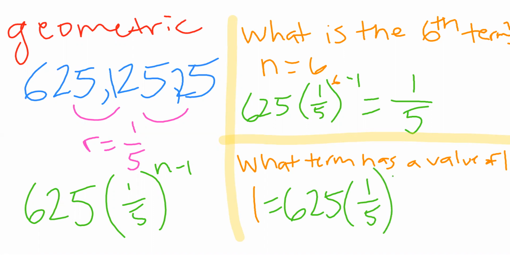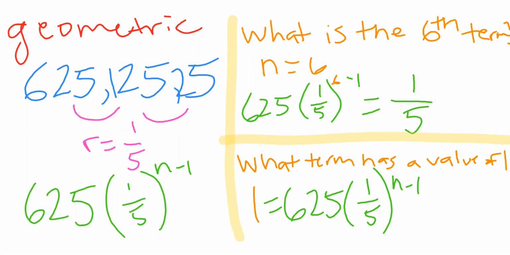But what I would actually suggest here is that you use a calculator. So I'm going to use my calculator and be like, okay, 625 divided by 5, that's giving me 125 divided by 5 again. That's giving me 25 divided by 5 again. That's giving me 5 divided by 5 again. That's giving me 1. How many times did I divide by 5? I did it 1, 2, 3, 4 times.